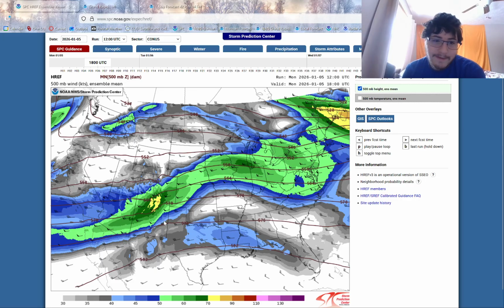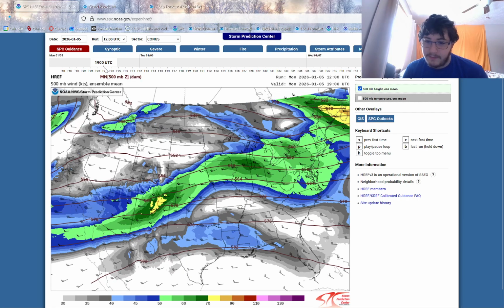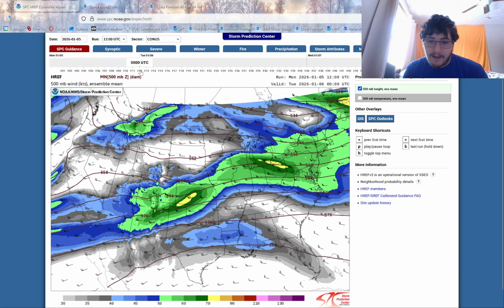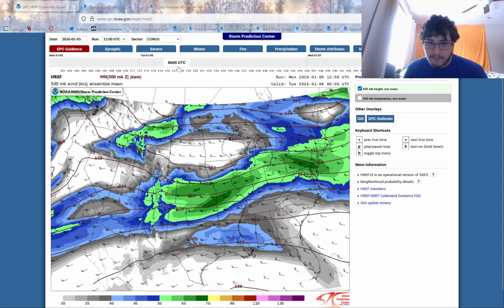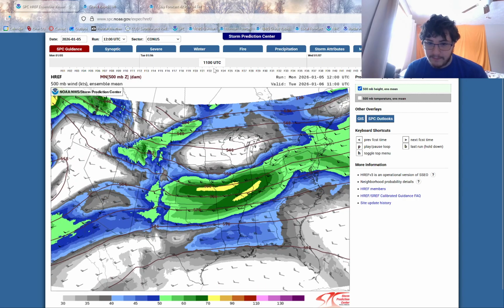Let us start off here with our 500 millibar chart. Again, we do have some pretty straight flow here at the start of the time period, which is now. As we head into this evening, we do see a little trough feature develop off to our west. And as we head through the overnight hours and into tomorrow morning, it becomes a little more apparent. And we even have a jet associated with this. In fact, it almost looks like we have two kind of jets here.